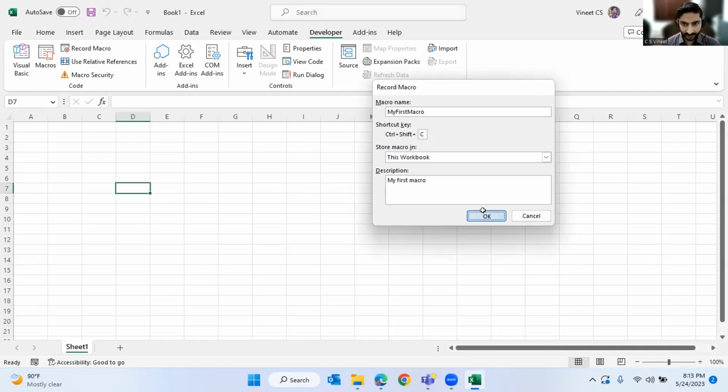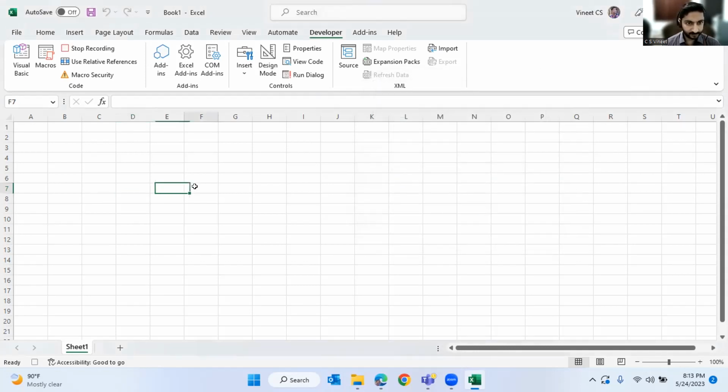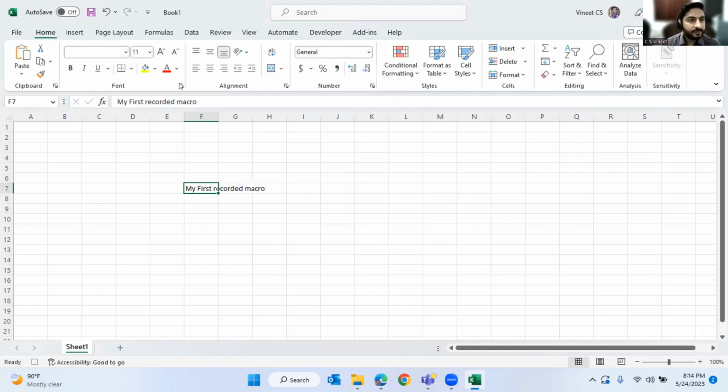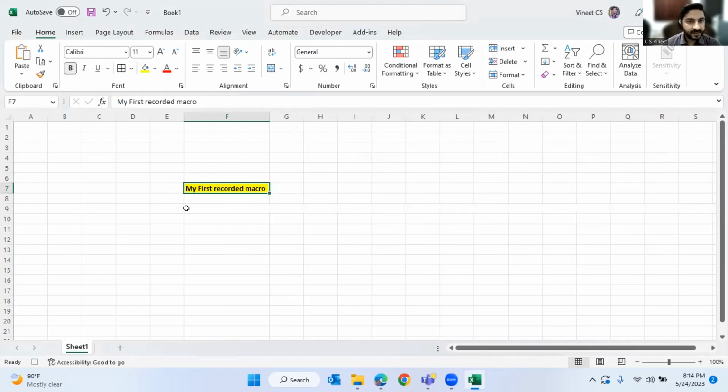If I put my cursor on this cell, name my macro "my first recorded macro" and press Enter, I pressed Control Enter, so my cursor stays on the same cell. Now if I put some formatting to it, this is just to show you what things we can perform.